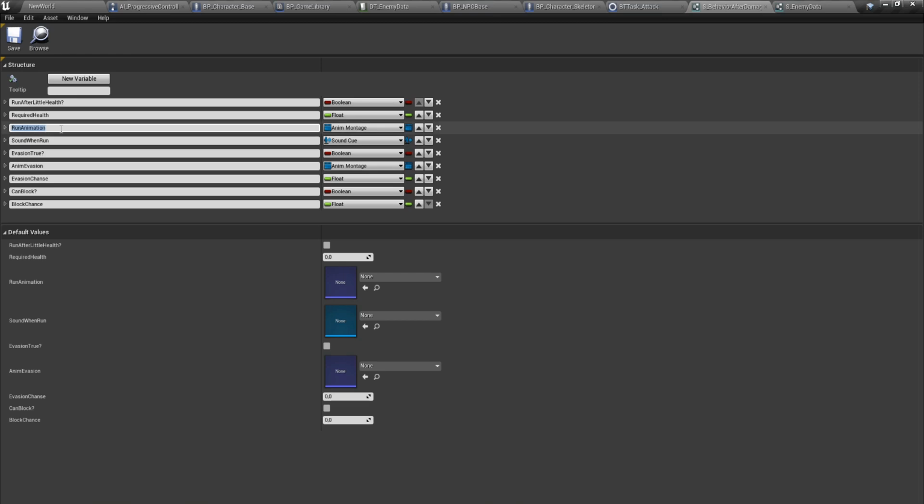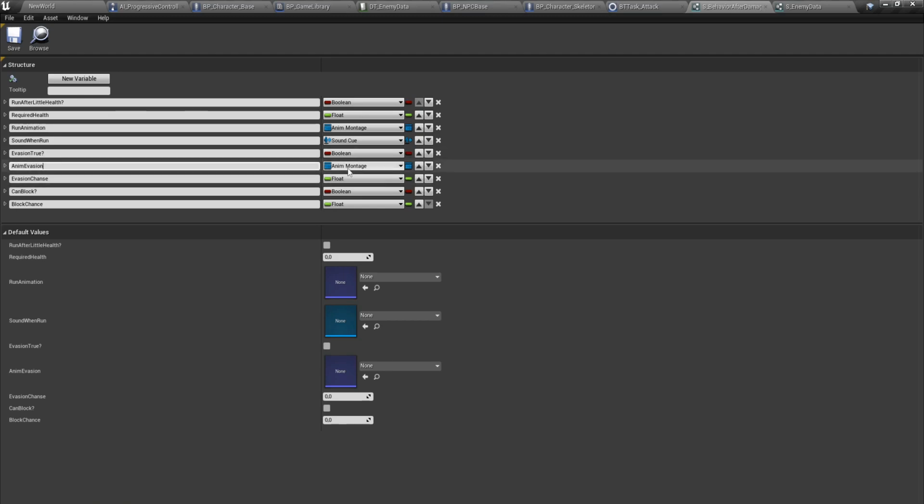Running animation. The running animation is not a blend space; it's implied as an upper body part. For example, he can run and wave his arms, or play some sort of panic animation. This is where the voiceover goes if it is needed, or a soundtrack when he is running away. For example, he may yell something.